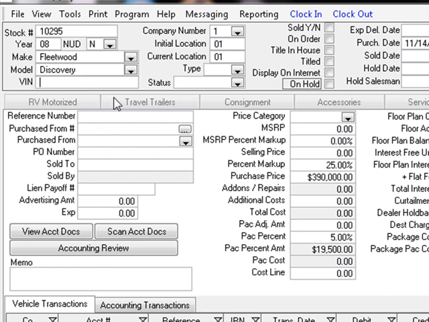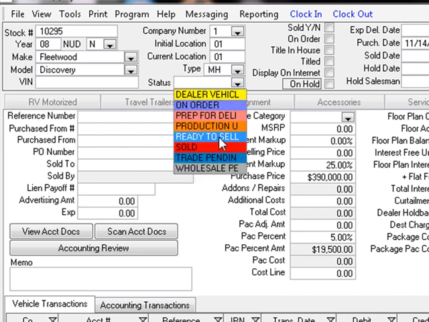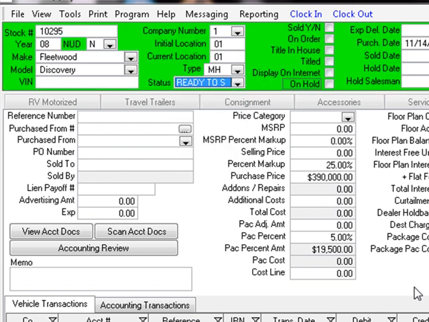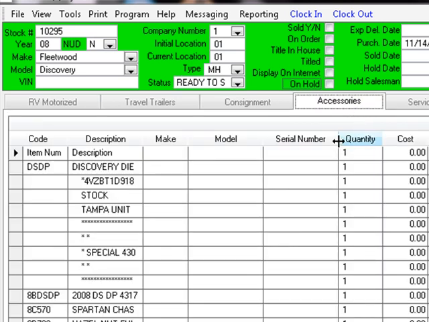You'll need to enter in the VIN number, type, and status, and then any other pertinent information. The system will even copy accessories, so you need to check that tab and make sure that the accessories that were on the previous unit are still applicable to this new unit. Once that is done, you can hit the Save button and move on.